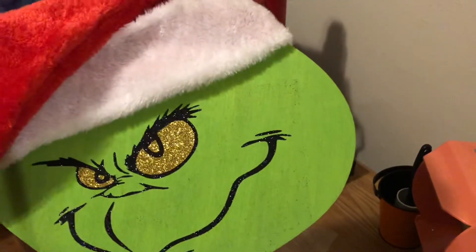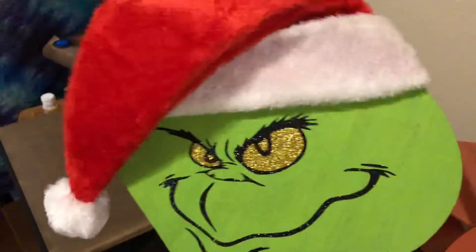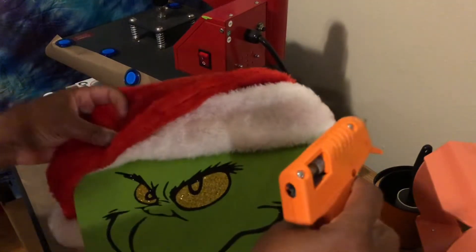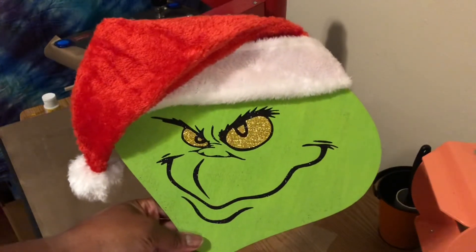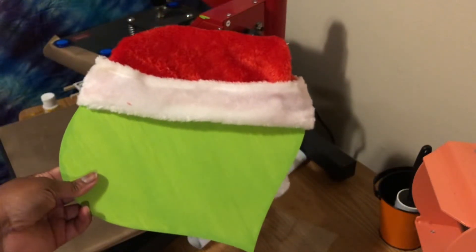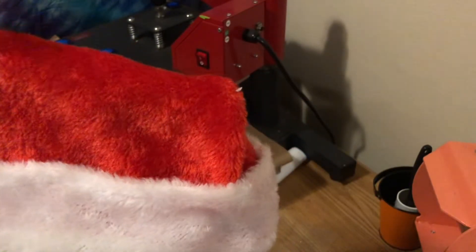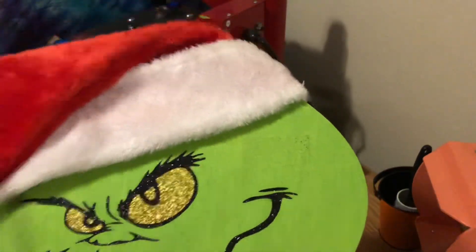I'm going to put the hat on and turn it sideways to make it look like he's got his hat on sideways. I've got my handy dandy glue gun — I'm just going to put a dab right there, a dab in the middle, and a dab right here. I don't want to go all the way across. Maybe I should glue that piece down too — it looks more cohesive down like that, so I'll put just a dot of glue to hold that down. I'll probably get a ribbon and loop it right here to hang it.